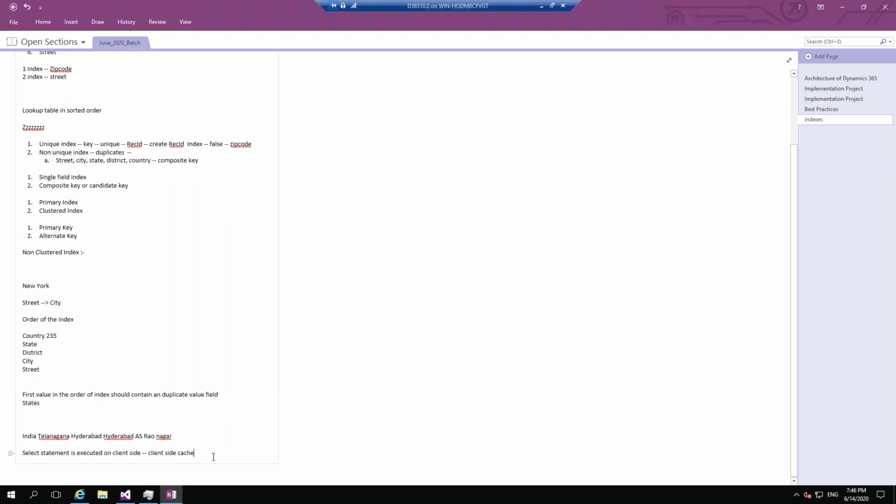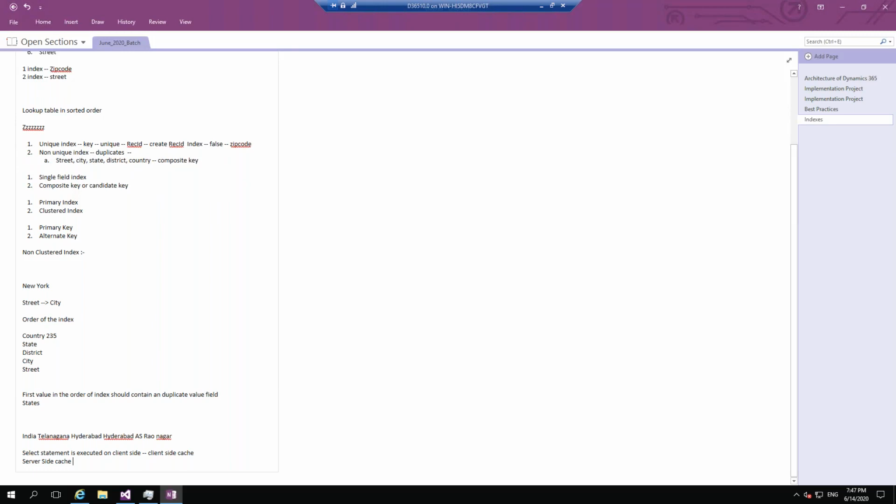The next one is called the server side cache. The server side cache is again built up at the server side. Even the server side cache is limited, because let's say you have 1 lakh records and you have set up the cache. What will happen? If you cache all the 1 lakh records, you are going to use only 1 or 2 records per day. Why cache 1 lakh records? Whatever records you need, only cache those. You should not cache all the data at a time.